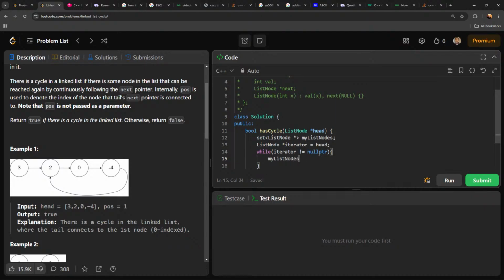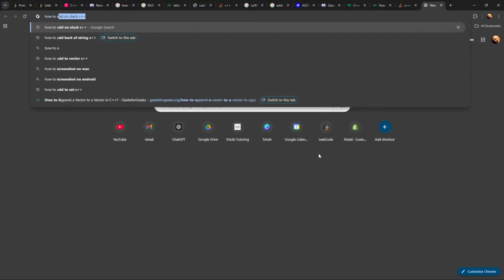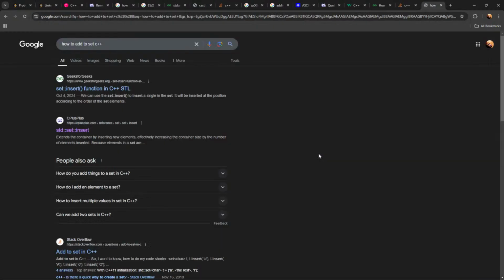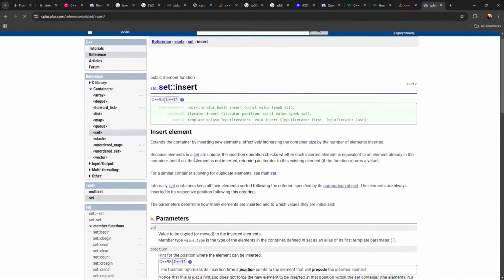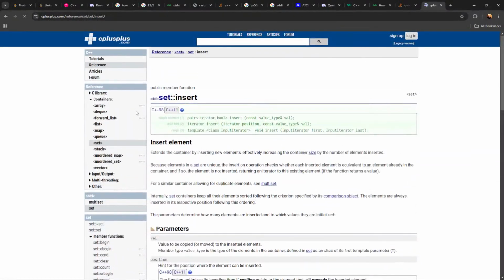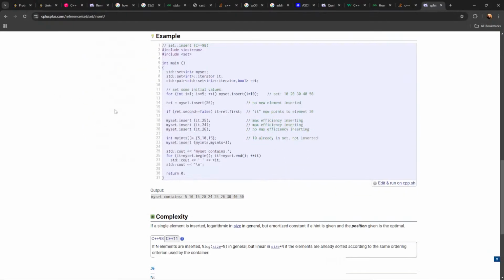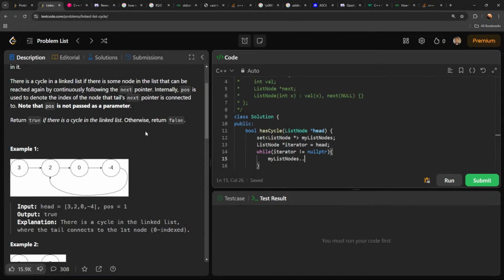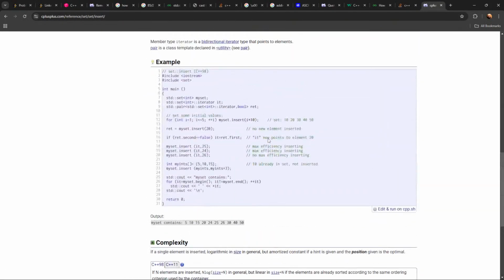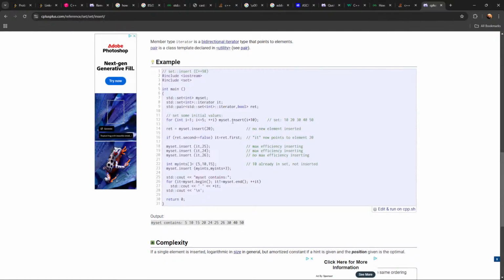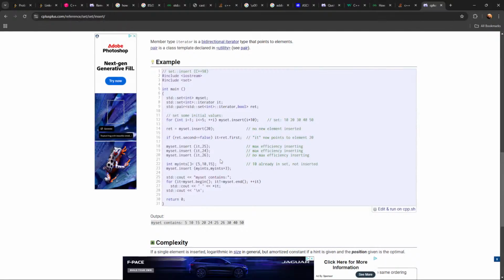My list nodes, how to add to sets, dot insert. My set dot insert.